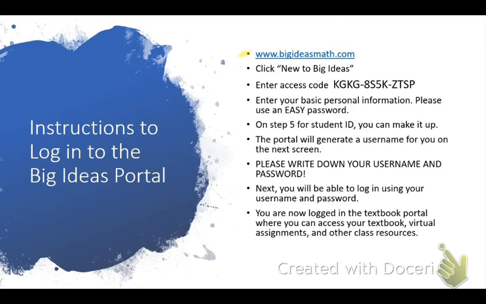So hopefully this has cleared up any confusion or questions. I'm sure that more questions are going to come up in the future, but I was hoping just to do this to give you guys an overall layout and a framework for what we're going to be doing in this class moving forward. So please reach out, email, Remind are the 2 best ways to reach me, at least for now, and we'll get through this together.